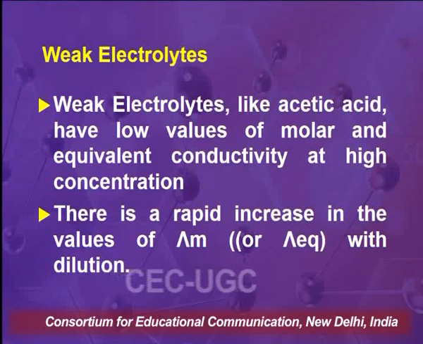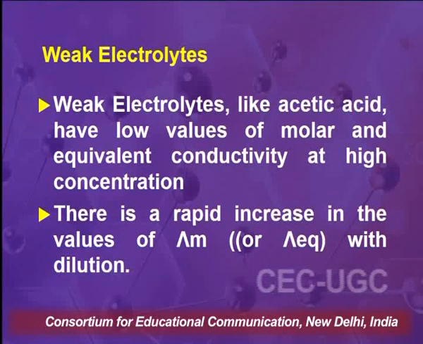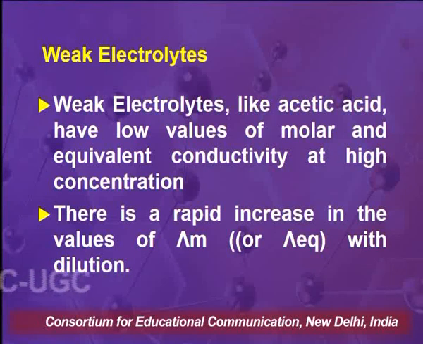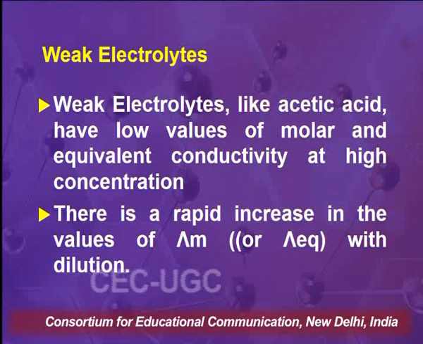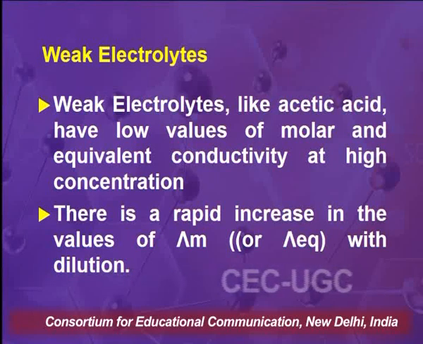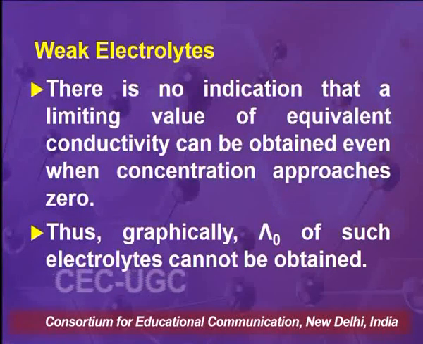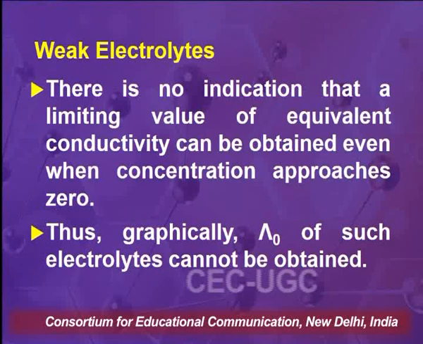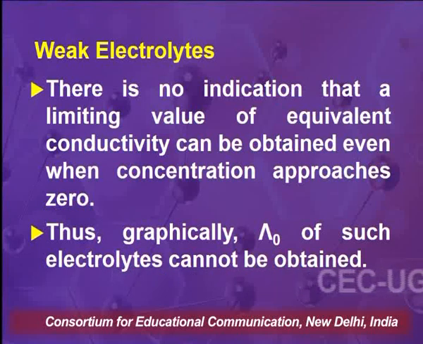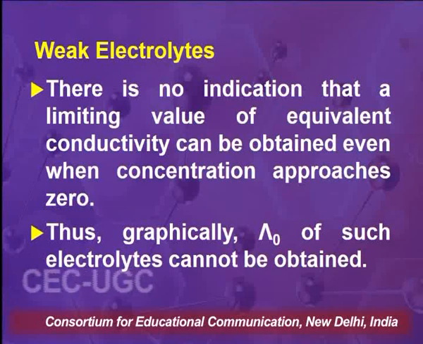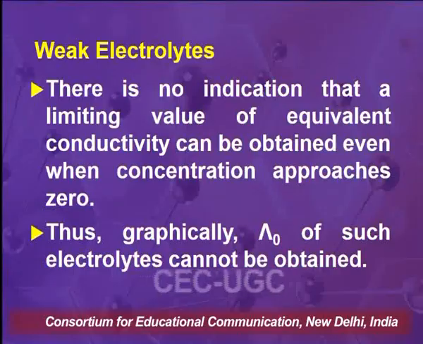For weak electrolytes like acetic acid, the molar and equivalent conductivities are low at high concentration. There is a rapid increase in the value of lambda m or lambda equivalent with dilution. There is no indication that a limiting value of equivalent conductivity can be obtained even when the concentration approaches zero. Thus, graphically, lambda naught of such electrolytes cannot be obtained.